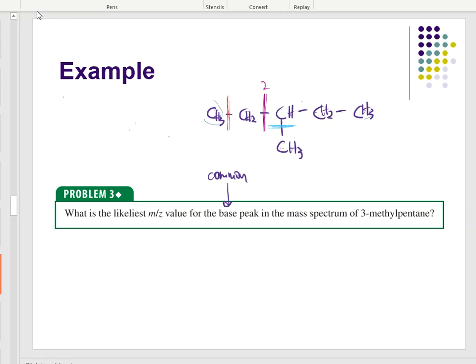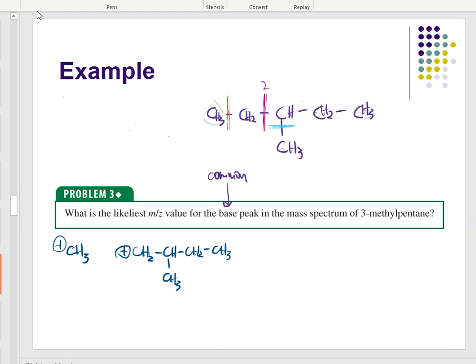So down here at the very bottom, I'm going to write down our choices. If I use the red line and cleave it into 2 pieces, I could have an option of CH3 with the positive, or I could have the option of CH2, CH, CH2, CH3 with a CH3 hanging off and the positive piece going there.